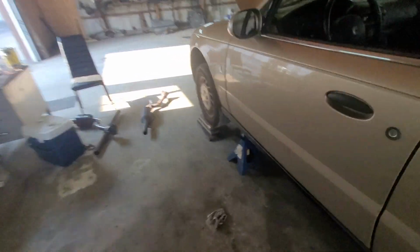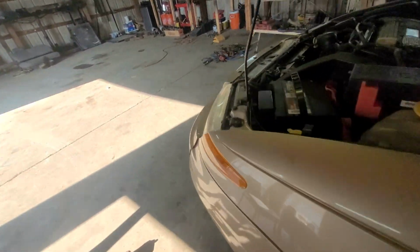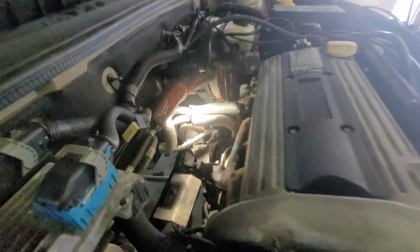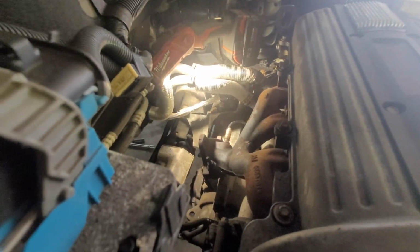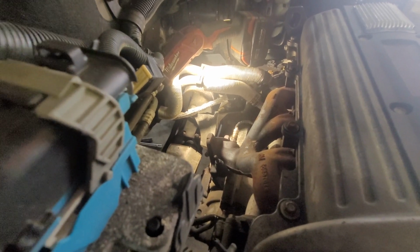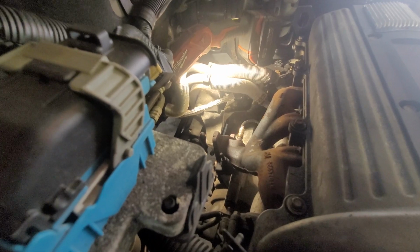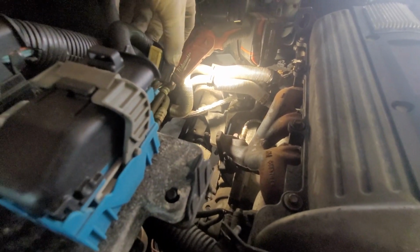We do gas stuff every now and again. I'll post it and see what you guys think. Just kind of a bullshittery. We tried the weld the nut method to kind of get those out, but that thing's so seized in there. I sent Josh to go get me some drill bits, so we're just gonna drill through it. Not a big deal, and then just use the nut and the bolt method.